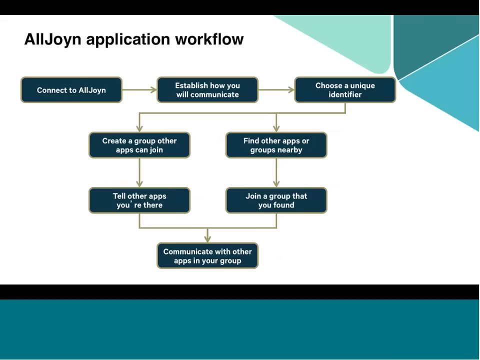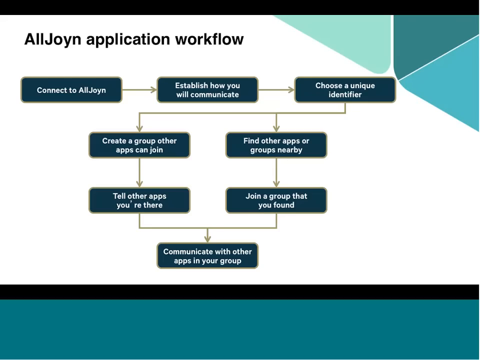So the traditional flow that I take, and one that I talk through when I work through with a customer on how to use AllJoyn or try to talk a developer through this, is the very first thing that you do is you're going to connect to AllJoyn. You're going to connect to the bus. And then you're going to think in your mind as you walk through your code, you're going to want to establish how you want to communicate.